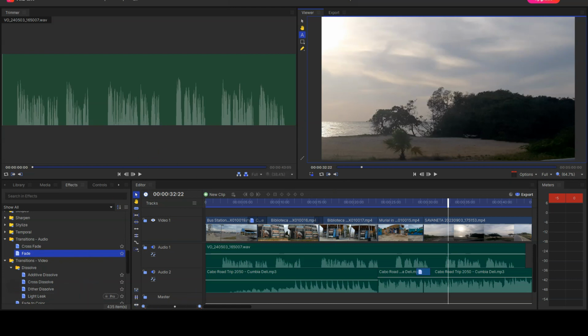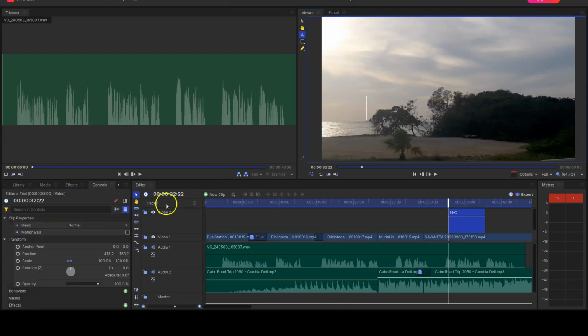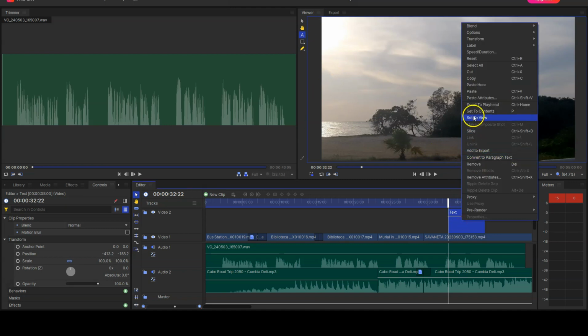And then next to it is the control panel regarding the scale adjustment and also position adjustment. Let me show you how it works. When you click the particular video, let's say this, first go to the viewer. Otherwise, if it's text, it will create another track for the text automatically.